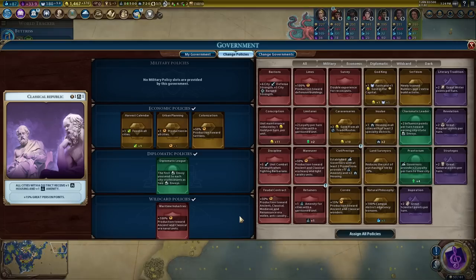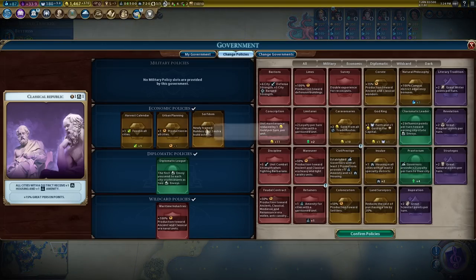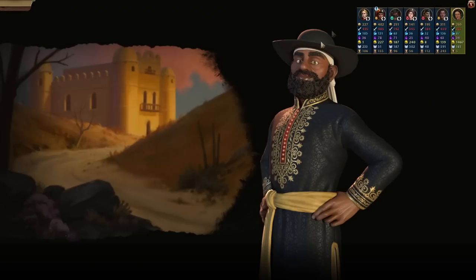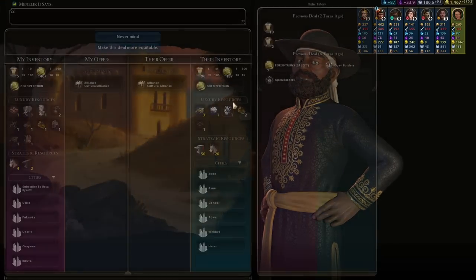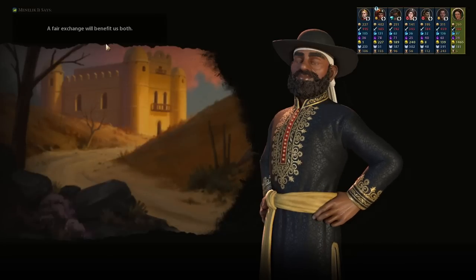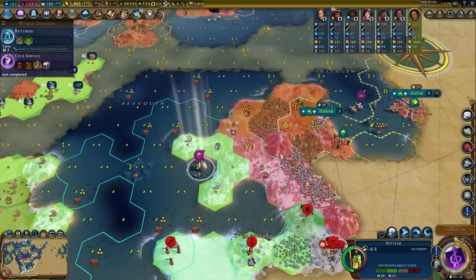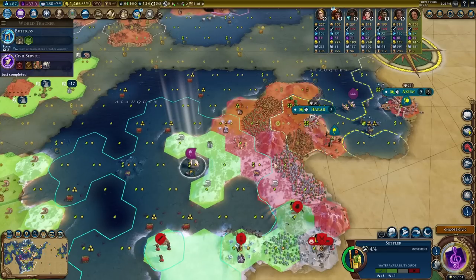Interesting. Here we go. Civil service. Done. Let's put serfdom in. Maritime industries, not really doing anything for me at the moment, to be fair. So let's put the settler card back in. Classical Republic working overtime for us. Alliances. Cultural. Let's do it. There we go. Small gold outlay, but we can do it. And that means we can now settle on this continent, which we are going to do by going one.